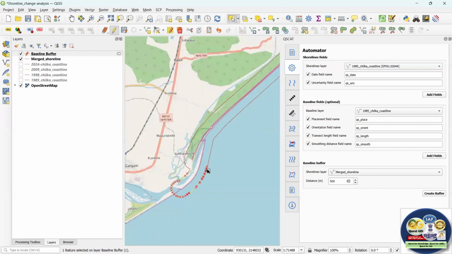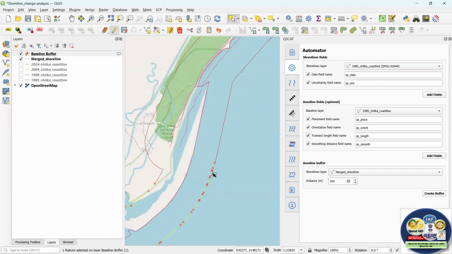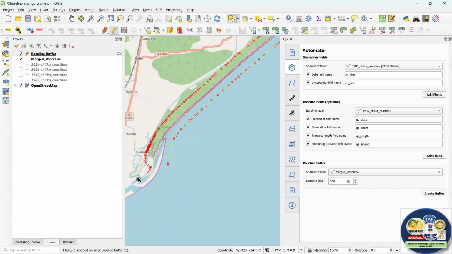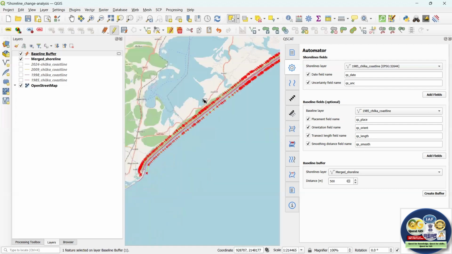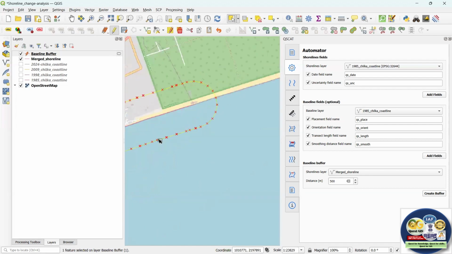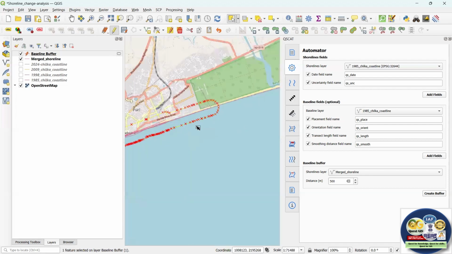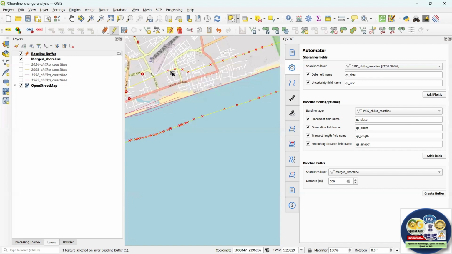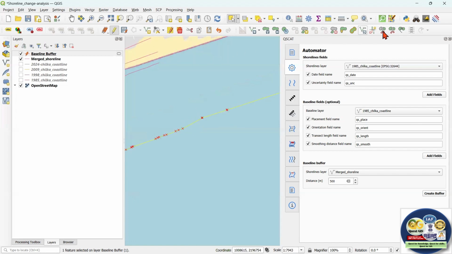You see, we have split it, right? So this is how you do it. And after selecting the undesirable part, let's click on this delete selected button. Okay, and you see, still our entire buffer is there. So we need to split it from this end as well.